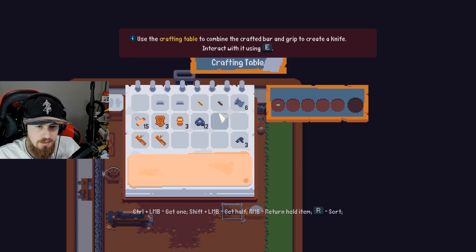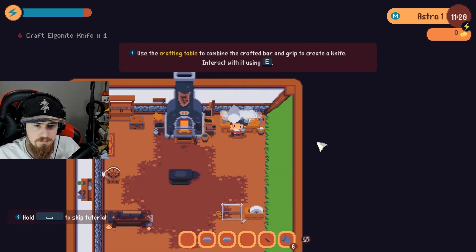So we have an ingot bar. We have this, which crafts a knife. Let's craft.